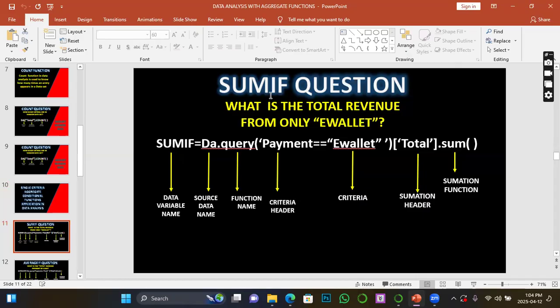So here is where you are summarizing all the values under Total, which could be like the salary in the data we are working with, where payment method is equal to e-wallet. Which means that in the whole of that salary data, the total that will be generated will be for only where payment is equal to e-wallet. So that is the criteria, just e-wallet, one criteria. Let's quickly copy the syntax before we relate it with the data we are working with.